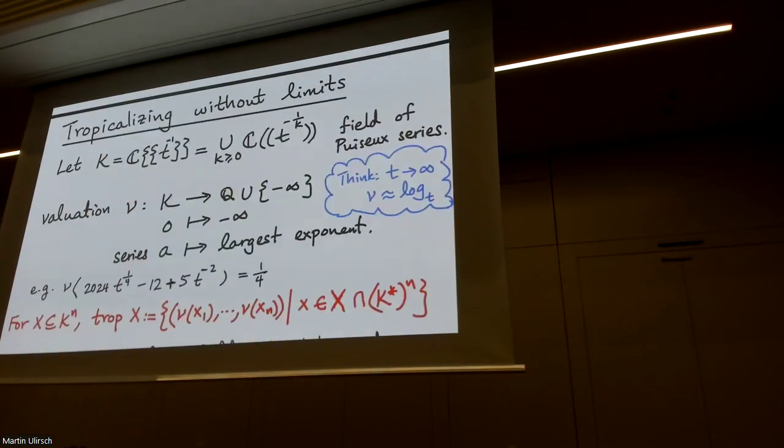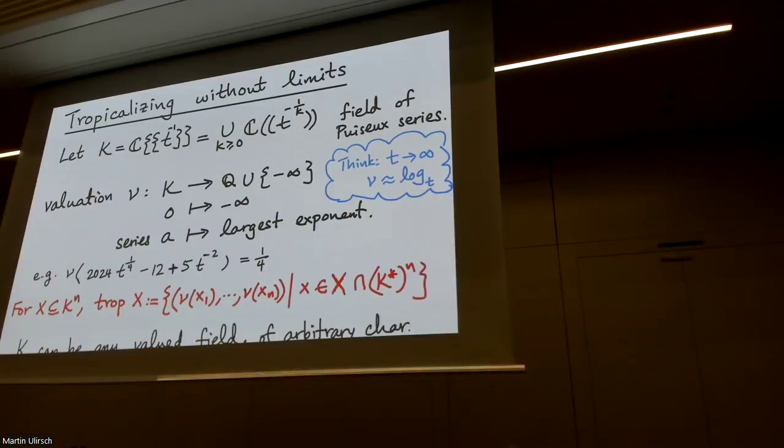Before, I introduced tropical varieties using log limits, because I find that intuitive, but I want to show you another way to tropicalize without limits, which is a little easier. As I said, amoebas are pretty cool, but they are also really hard to compute with. So instead of looking at log base t where t goes to infinity, I'm going to think of t as a formal variable. Then I'm going to enlarge the field and look at the Puiseux series field. These are formal power series with fractional exponents, where the exponents start from some term and go down to negative infinity.